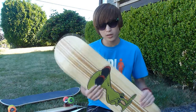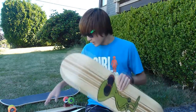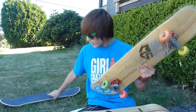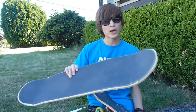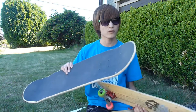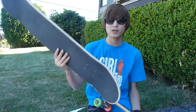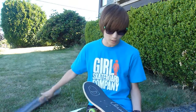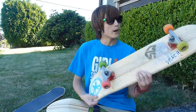These boards are really good, they're very long lasting. I've had this setup for about 6 months now, and it's still really good. And I've had this board setup for a long time too. The only reason why I took this off is because I want to upgrade from a 7.75 to an 8-inch wide. If I still skated 7.75, I would still be skating this deck. So these decks last a really long time. They don't snap easily, they're very sturdy.